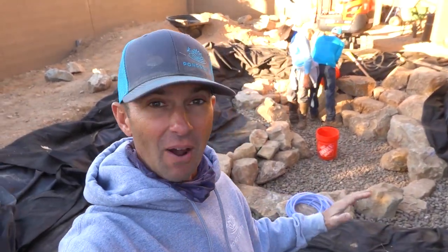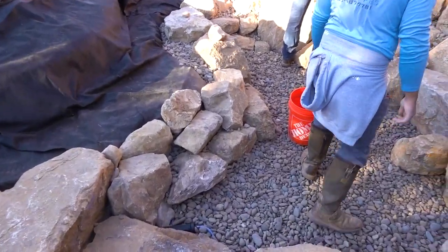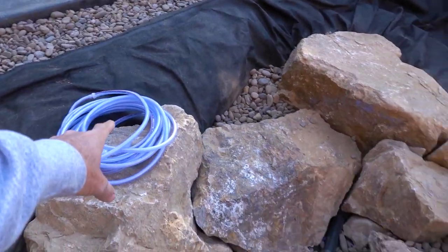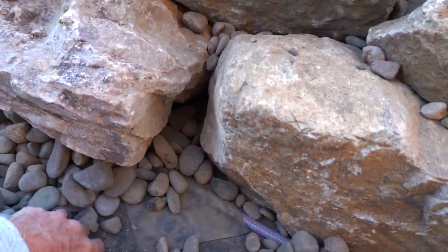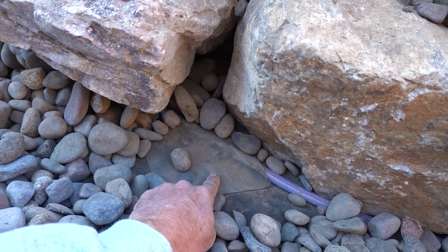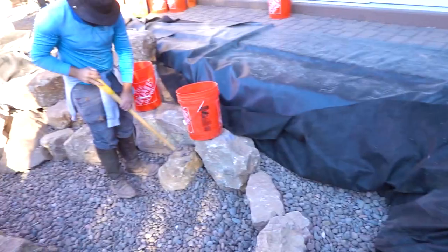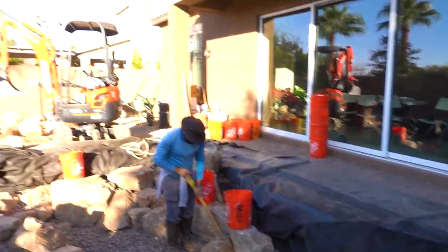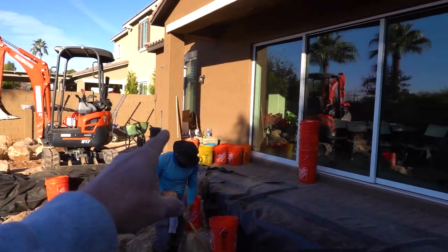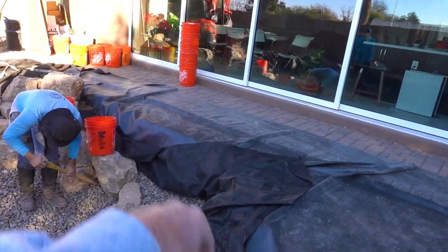Here we are about an hour into day number five and we are finally making some pretty good progress. Getting the gravel installed into the bottom of the pond. We've got our diffusers for the aeration system installed. This is our air line — we traced that under some rock and just kind of wove it through. We also put down some cover tape for patching or seaming and glued that down to the top of the fabric. Now we've got to work our way over to this side and rock this area in. That machine is going to get dangerously close to these windows — we're going to get it right up on that paver patio and set some rocks right here.